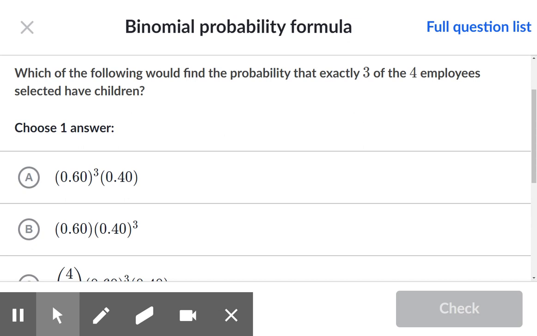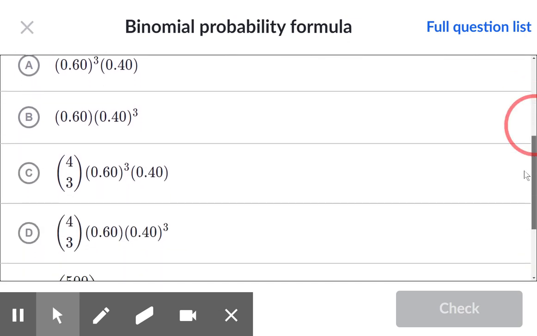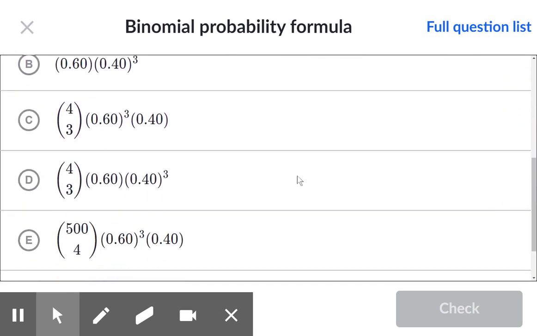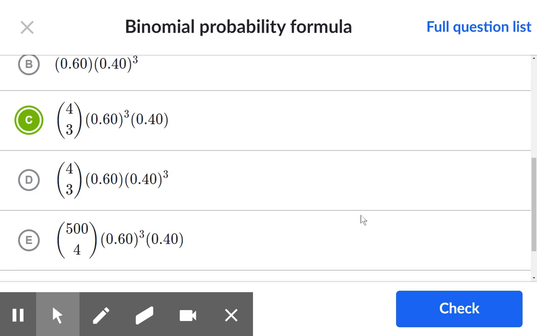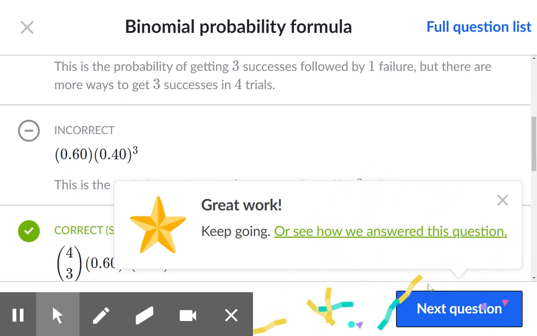To find the probability that x equals 3, exactly 3 out of the 4, it will be 4 choose 3, 0.6 raised to the third power times 0.4 raised to the 1 power. 3 plus 1 equals 4. So that will be your answer, according to the formula. You do not need to worry about how to use that. Yes, this one will work.